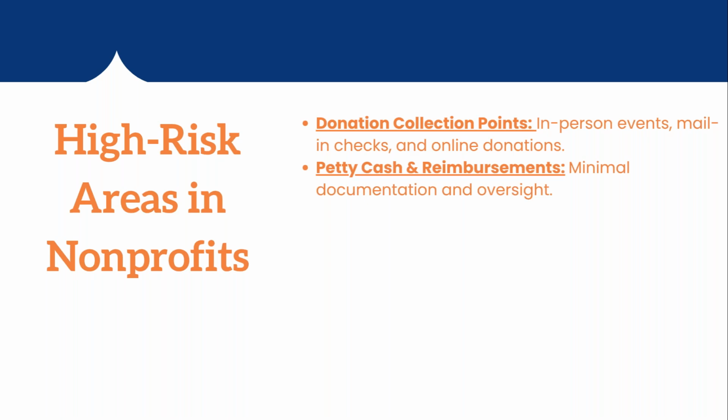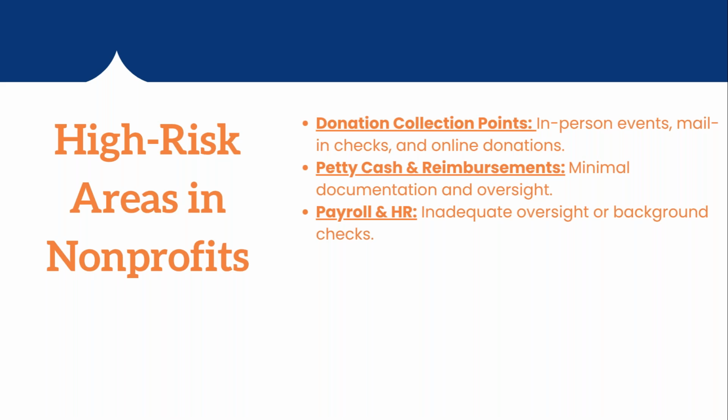Petty cash and reimbursement. It has minimal documentation, your petty cash drawer. A lot of companies have a safe box that just has cash in it, and you can just go in there and get it, and no one is going to be the wiser because it's not regulated. Petty cash reimbursements are often handled with minimal oversight. What is HR and payroll doing, especially at small organizations? The same person may handle everything from onboarding to payments. So we need to put steps in place.